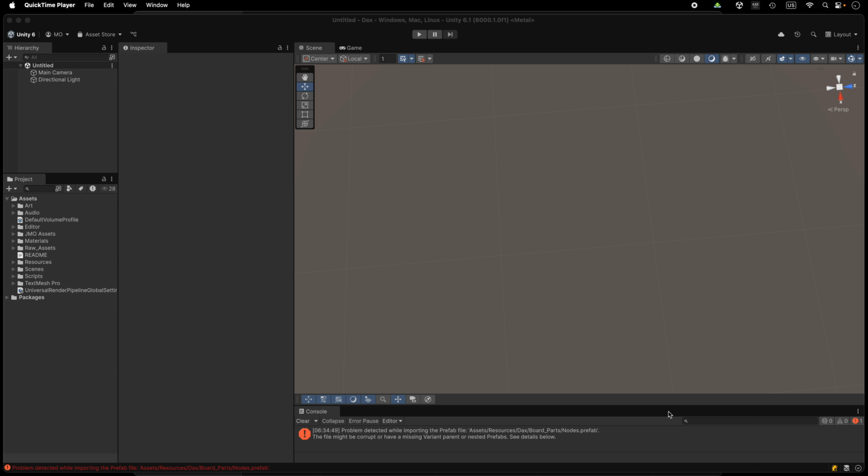Now, what I wanted to learn with DAX was editor coding. Done plenty of game coding, but I wanted to learn editor coding. And it was a good opportunity because I knew that the designer was going to want to make a bunch of different puzzles. And so I figured I'd use editor coding to give the designer a nice, convenient, simple, easy to use in-engine tool to create the puzzles.